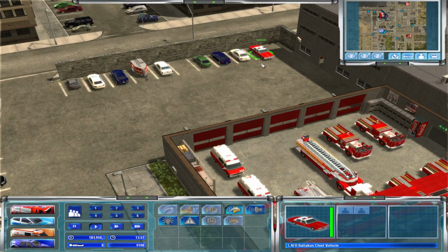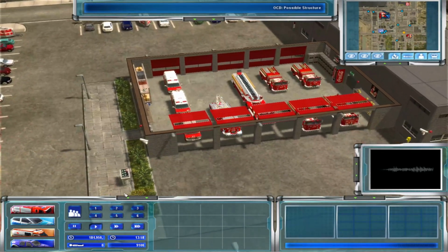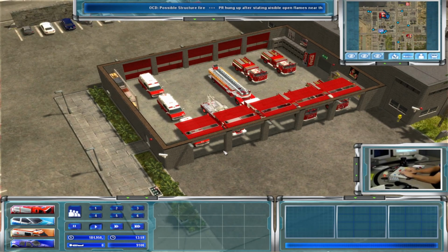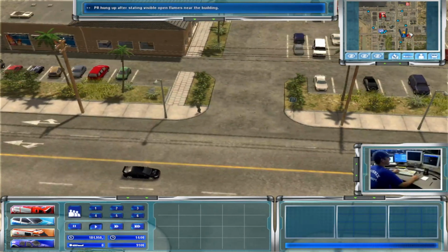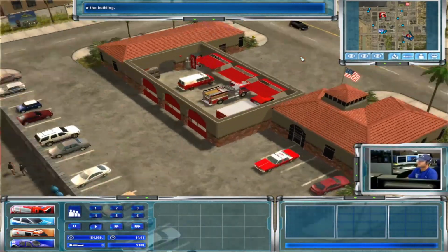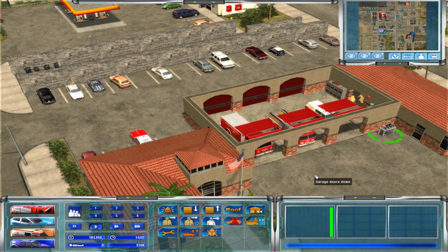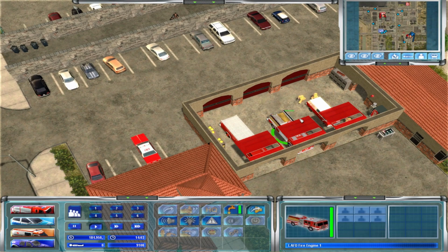Yeah, our battalion chief's vehicle. Now the thing is, I don't know how to spawn the battalion chief. I mean, you can get him through the menu, but I don't know if that's possible through the station. We got a possible structure fire, and this one's a pretty big structure. If this thing's on fire, let's go ahead and get 4 firefighters out. I don't know if we'll need EMS. We might want to stage them, but let's just get an engine on scene as quick as possible.